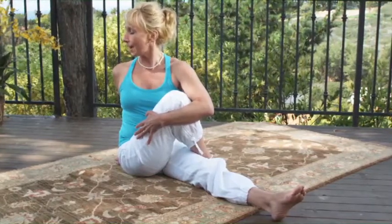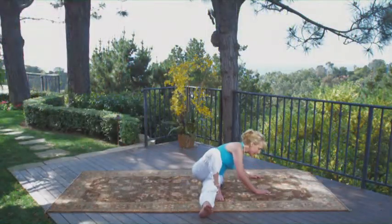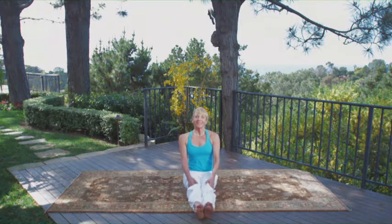Breathing in, breathing out. With the next breath in, we exhale, coming over to the other side and swaying a little bit right and left. And now coming up, extending your legs out.